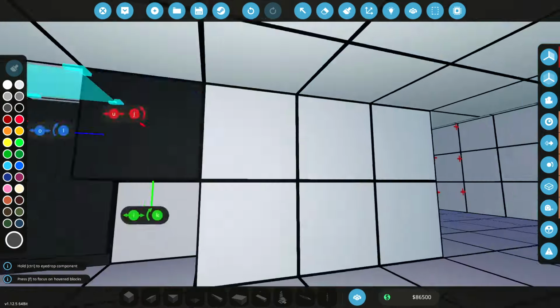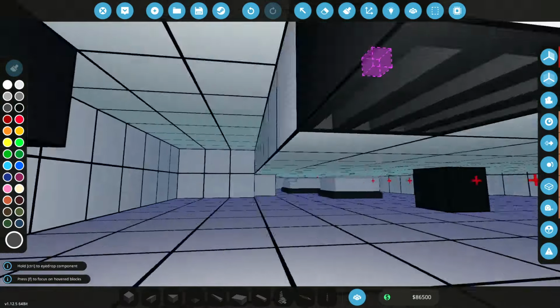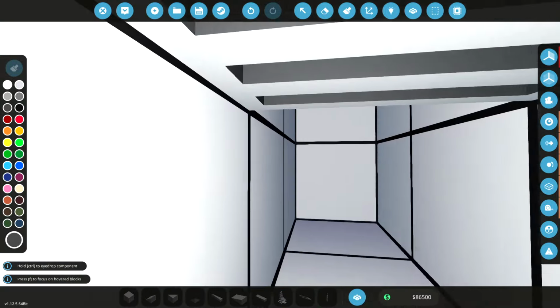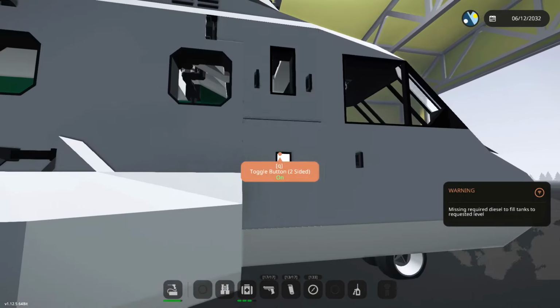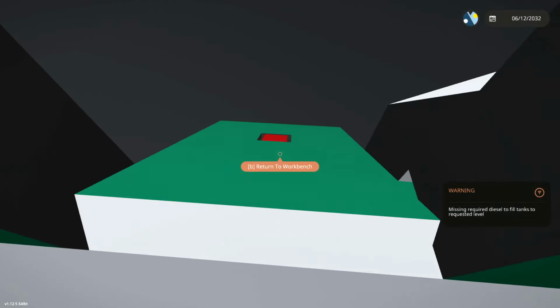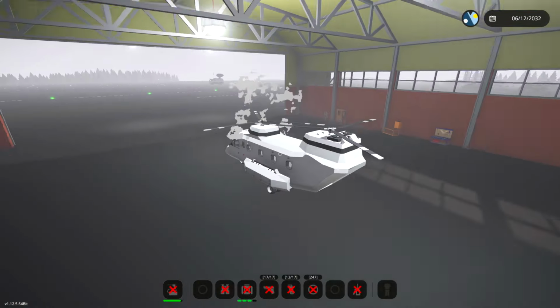Hopefully there's no holes in this. There might be, though. I haven't really looked around too much, but I don't think there are any holes. I don't think so. Unless there's one through here. No. Alright, yeah, I think we're good. So, let's go ahead and see if we can take off this time. Apparently we're missing diesel, so we might need to go buy some more diesel very soon. But let's just go ahead and do this and this again. Do this and this. Okay.